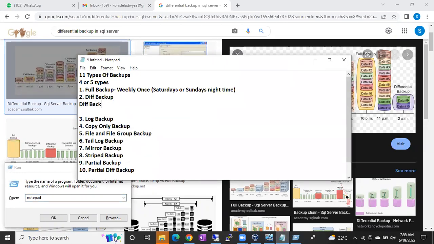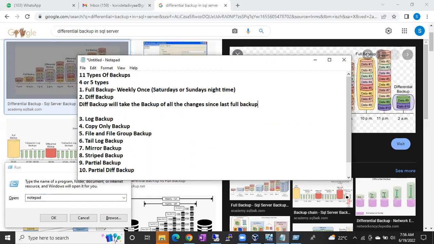Whenever this differential backup is running, it will take the backup of all the changes since the last full backup. Whenever it is running, it will take the backup since the last full backup, guys.